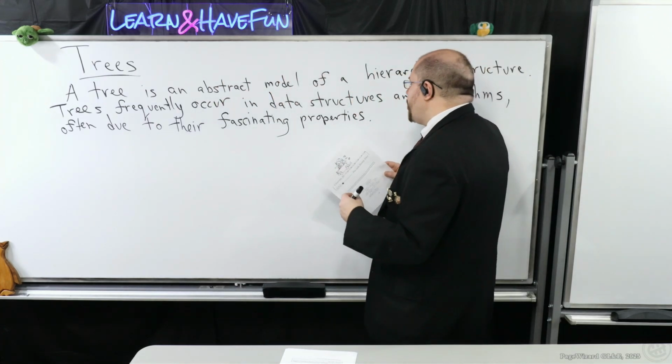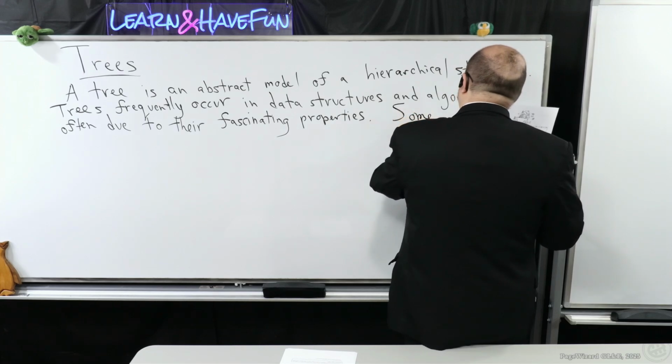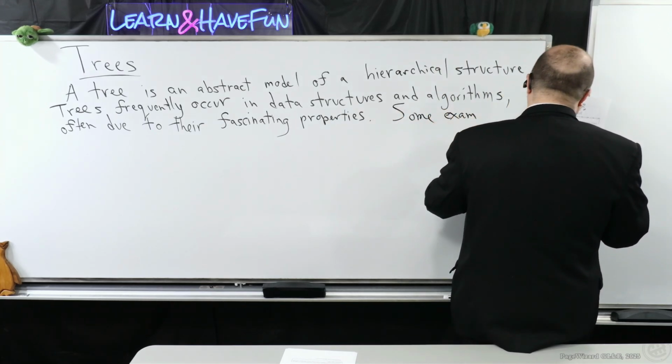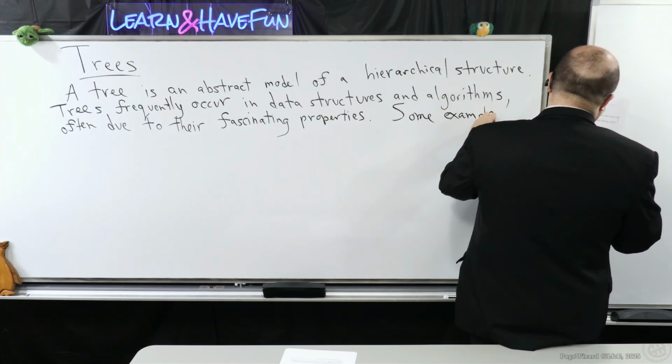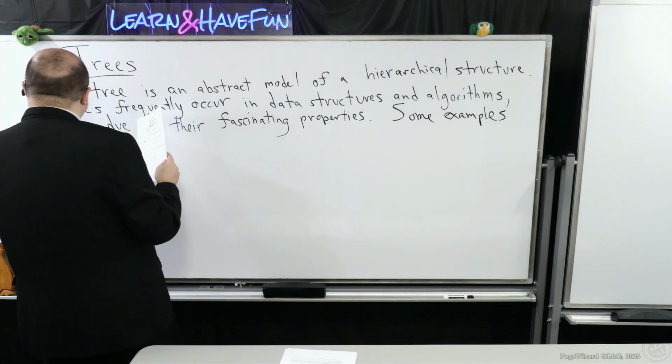Now, you don't have to be so fascinated about these things just to get excited about trees. Trees occur very often in societies, because societies tend to be interested in hierarchies. That's where the fancy term comes from here. Some examples of trees. So let's talk about a couple examples of trees.